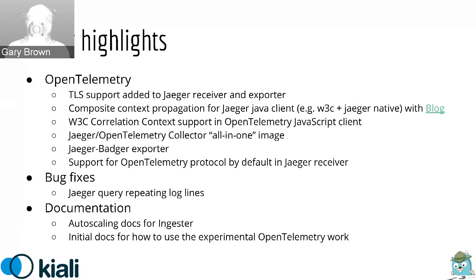Also some work on the OpenTelemetry JavaScript client. So we're starting to get involved in those projects as well. And in addition to that, some bug fixes, also some documentation. So there's some documentation that will explain how the experimental version of OpenTelemetry can be used. So hopefully the community can start to test that out and provide some feedback.